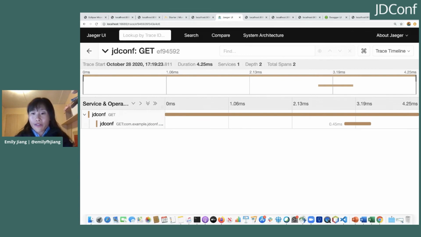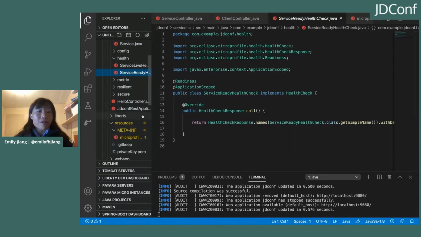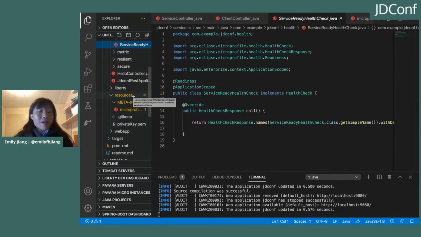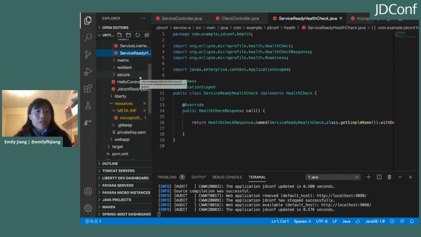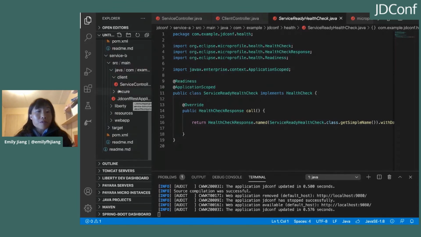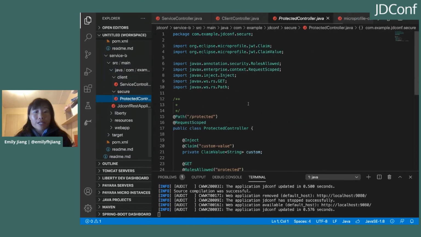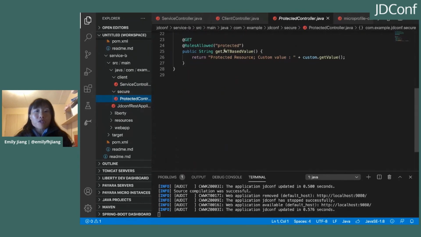The final thing I want to cover is how to secure your microservice. For that, use MicroProfile JWT. MicroProfile JWT is based on JWT, it adopts JWT, and the only things it adds are UPN and group. In the backend, you use Jakarta EE security, with the roles allowed annotation to secure the backend. Here it is set to protected.